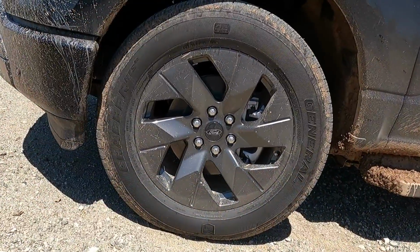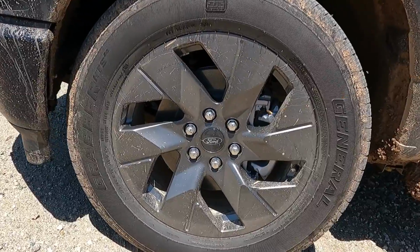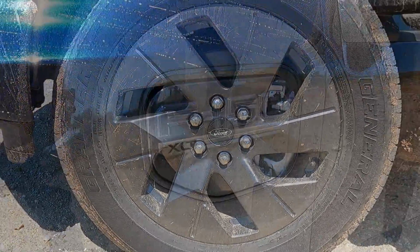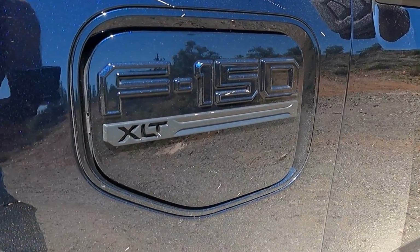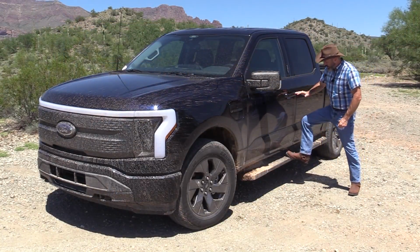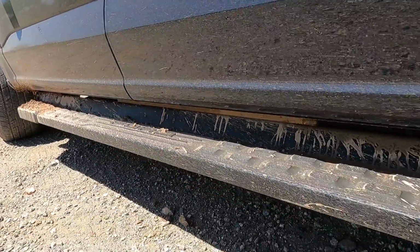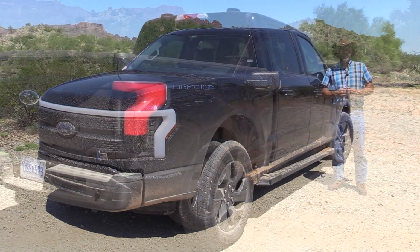Coming around the side, you can see this has 20-inch wheels, a little bit more of an aero design. Electric vehicles, they like to do that. And of course, the power port right up here above that, and that's where the charging happens. That's where the magic happens, as they say on MTV. And this one also has these nice grippy running boards here on the side. Pretty sturdy ones, I might add. I like them because my boots don't really slip around on them. They've got a nice grippy surface on there.